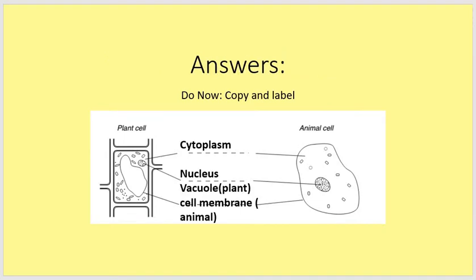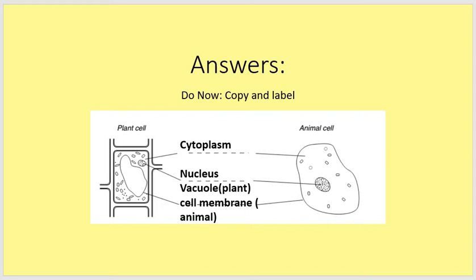And here are the answers. Now, the jelly-like substance inside all cells is cytoplasm, spelt with a C. You've got your spellings here to help you make sure you're still remembering them, getting them right. And then you have a nucleus shown in both cells, plant cell and animal cell. That is the largest organelle in the animal cell, not the largest in the plant cell.